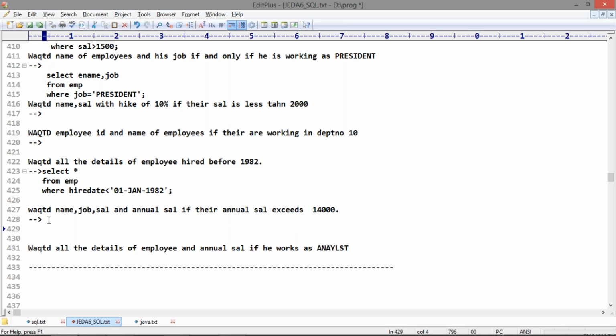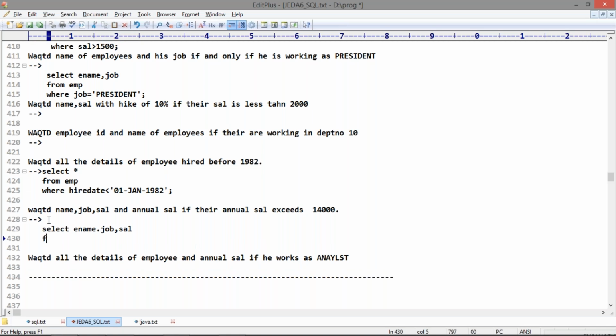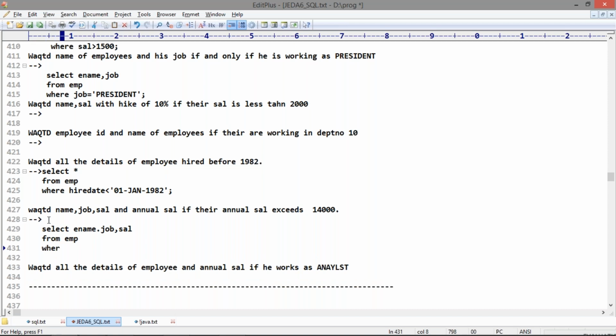Okay, let me check it, guys. So first, select ename, job, salary from EMP where annual salary exceeds 14,000.